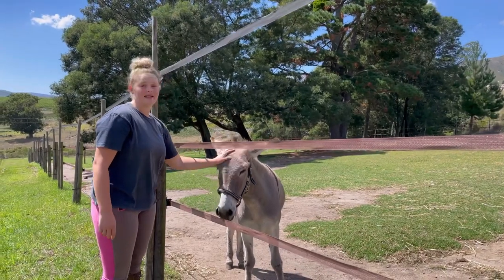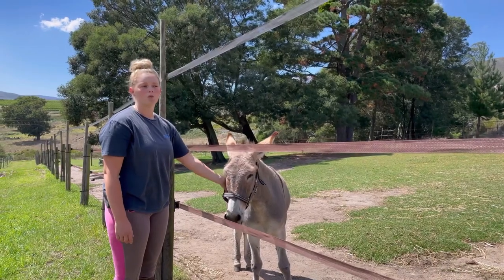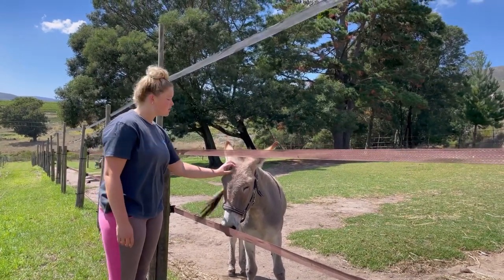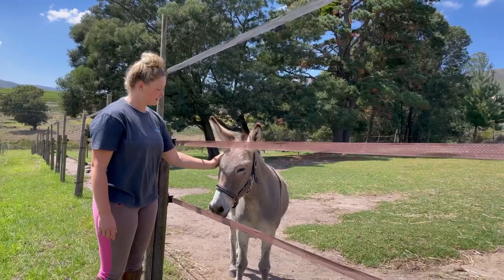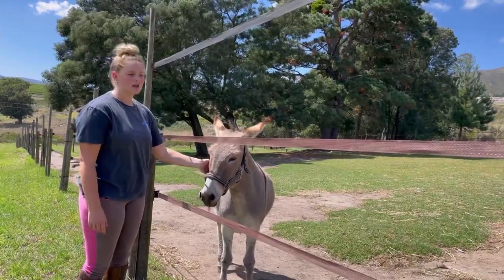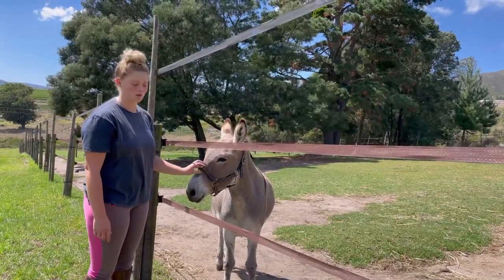He was badly neglected and beaten up, so he didn't trust people at all. It took us about 2 hours to catch him. So he's so much better. You could never ever touch him, like his face. He hated physical contact. So he's so much better, and we use him for people when they come here. So super helpful. Meet the donkey, they don't want to see the horses because he's much smaller than the horses.